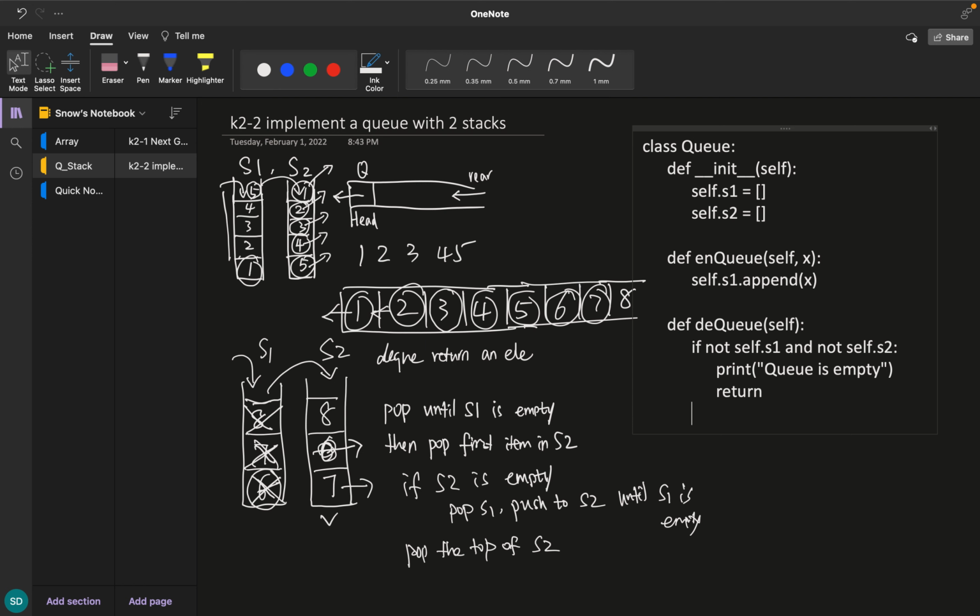And if not, S1 or S2 should have something.